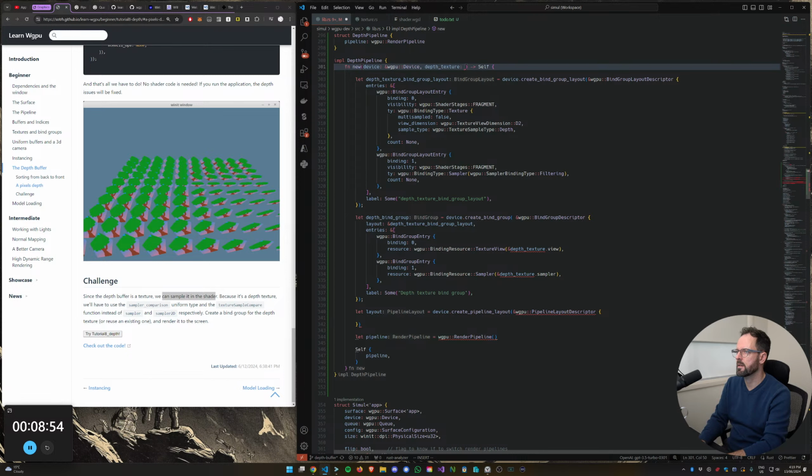Depth texture is a reference to a texture.